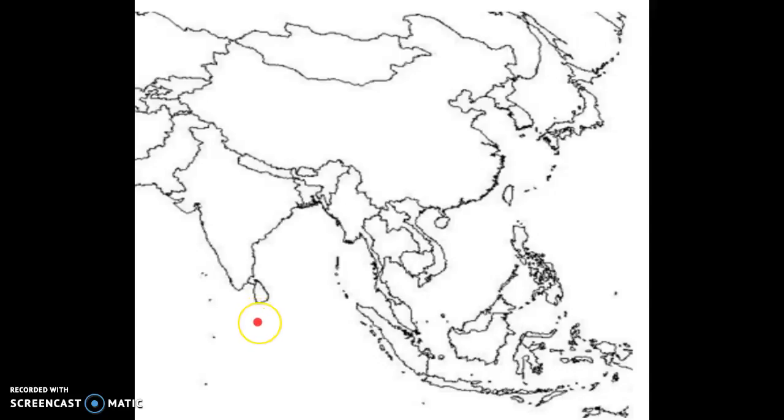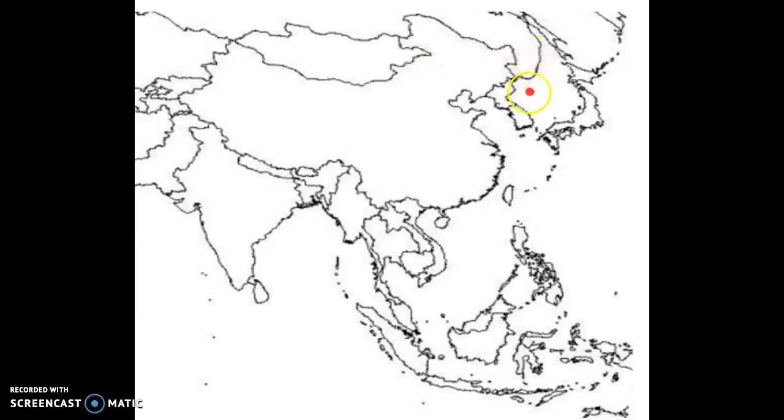So today we're going to be reviewing Monsoon Asia, the countries and the physical features. So let's start off with the countries first. So up here, up top, right below Russia, we're going to have Mongolia. And then right below Mongolia, this big country here, the way I remember it is that it looks like a chicken, so it's China.